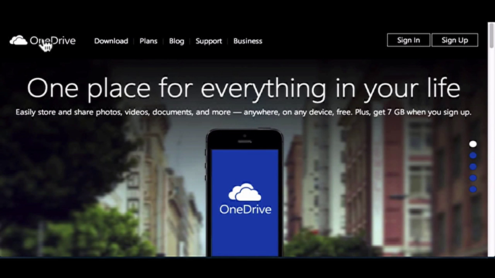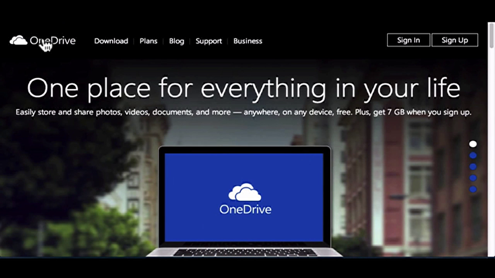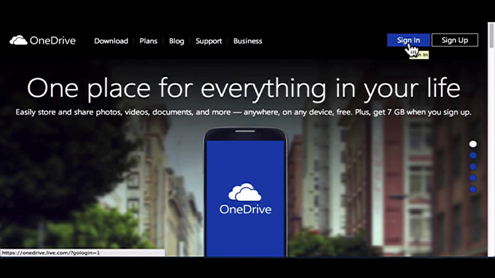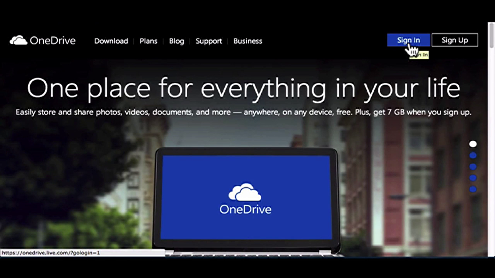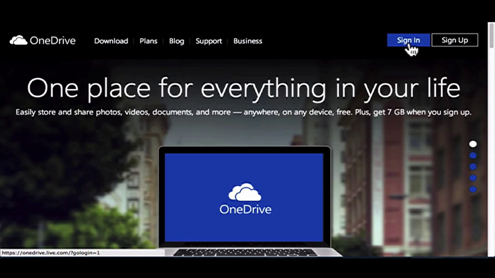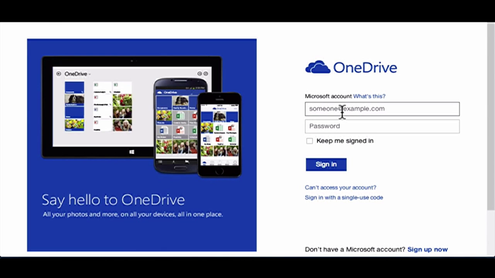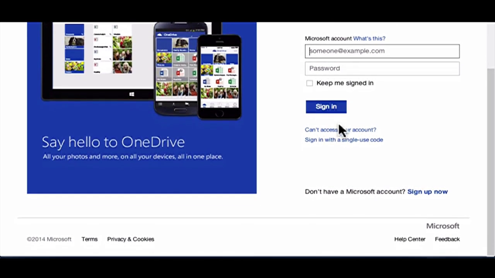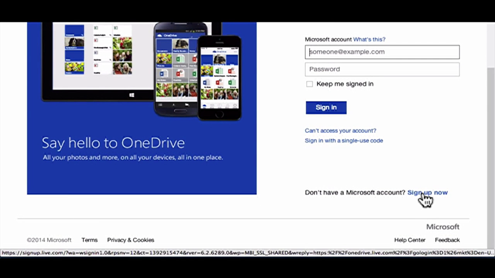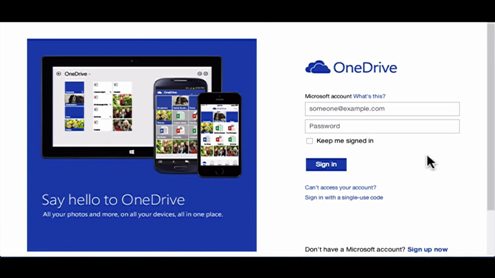If you've been a Windows SkyDrive user in the past, you can simply click Sign In to sign into what used to be your SkyDrive account, and you will basically activate your OneDrive account. If you've never used Windows SkyDrive or OneDrive, you can click the Sign Up button, log in with your Microsoft account if you have one. That could be a Hotmail account, it could be MSN, it could be a Windows Live account, any Microsoft account and password. If you don't have any kind of a Microsoft account, that's okay. You can click this link to sign up for a Microsoft account, which will then also give you access to Microsoft OneDrive. I do already have a Microsoft account, so I'm going to simply click and sign in.